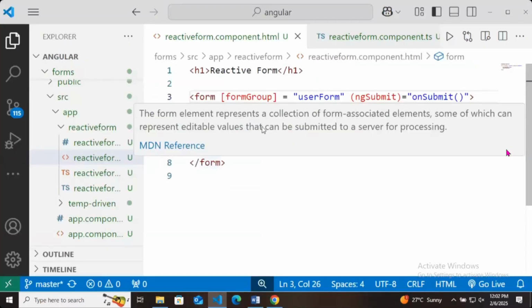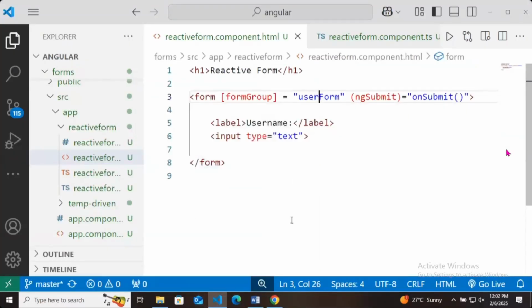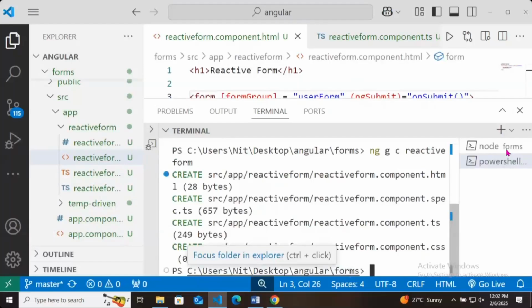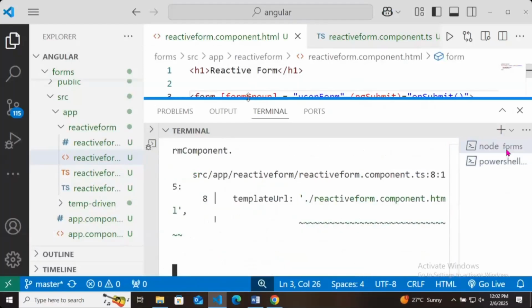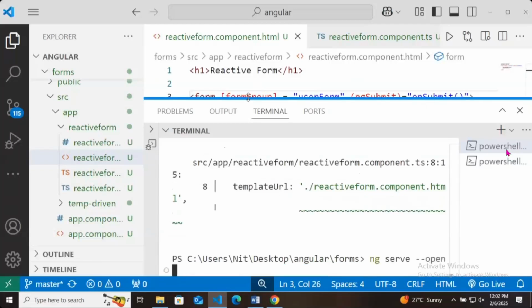So here we have created it, let's restart the Angular. Whenever you are importing something, generally you are required to restart the server.